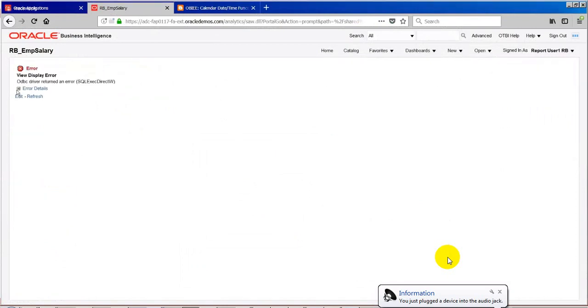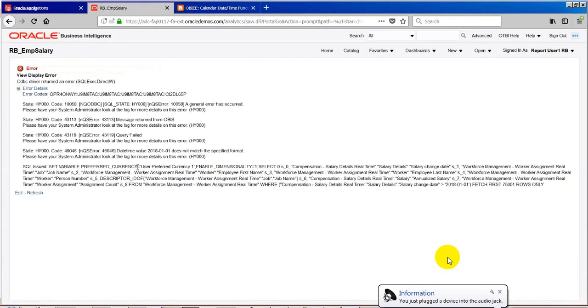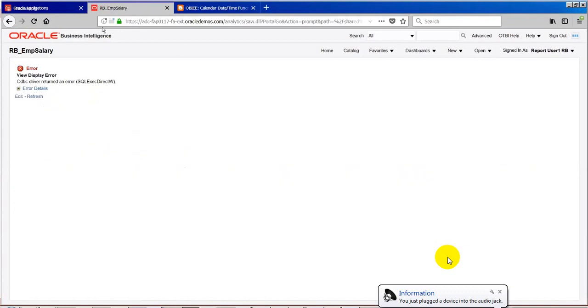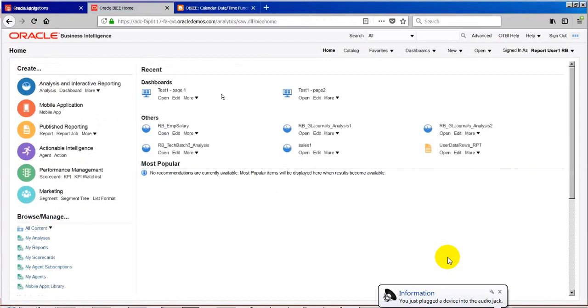Yeah, finally I'm able to. Okay, so let me try this one. What is happening? Salary change date is greater than. The date value does not match the specified format. Okay, let me quickly check this one, and I will show this tomorrow. For now, I just want to introduce what a presentation variable is and what a system variable is. Maybe I should have taken the string number. It would be easy for us to demonstrate.